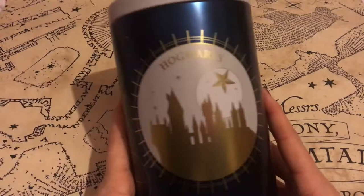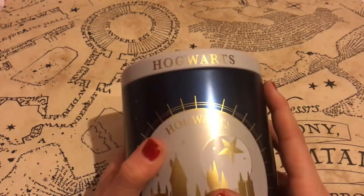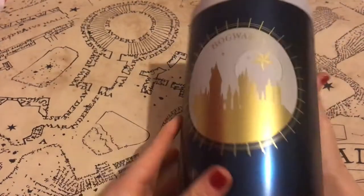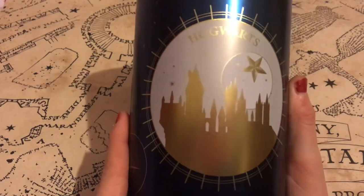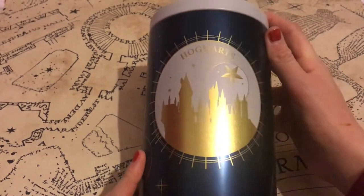The next item is from the Boots Christmas collection once again and it is this stunning Hogwarts gift tin. It comes with a few bath items including two bath bombs. I love the gold writing of Hogwarts on the top, so I will be reusing this tin once I've used all the bath and shower products. The gold detailing is superb and goes really well with the dark navy blue — I'm definitely keeping it.